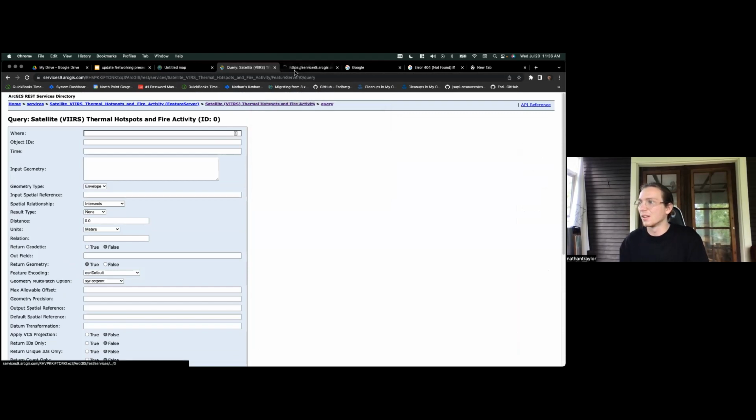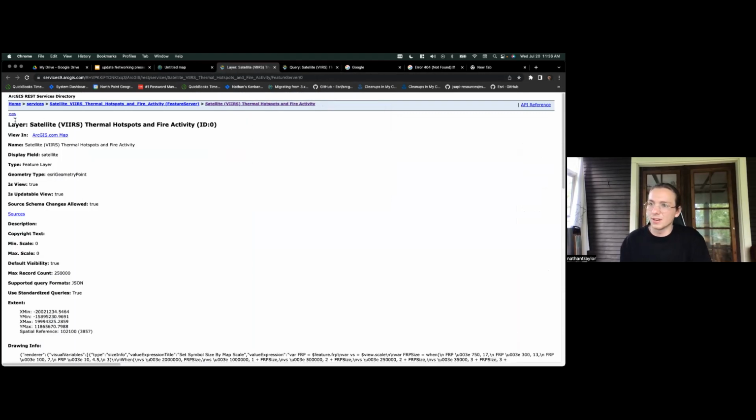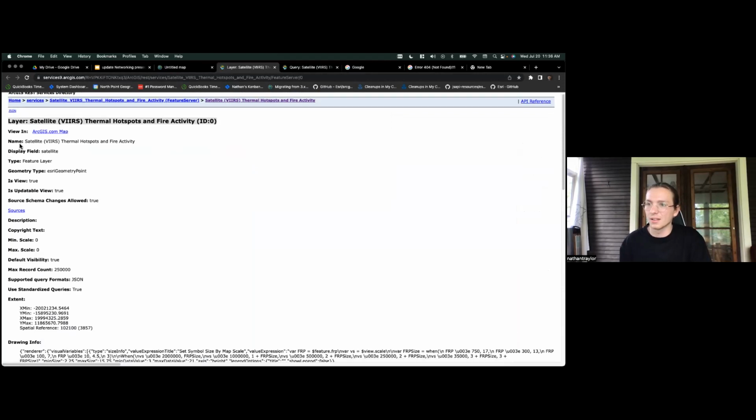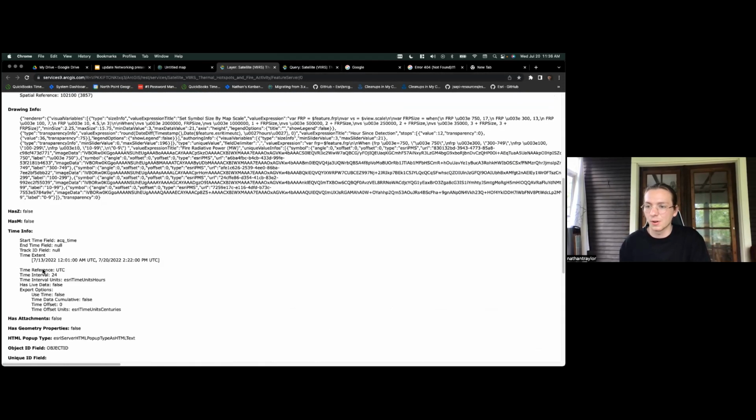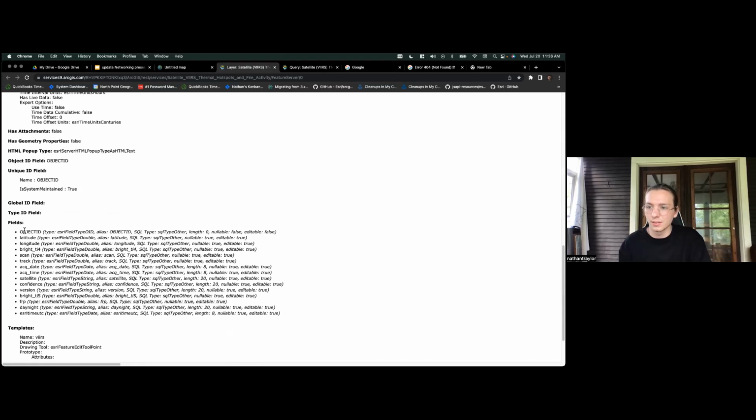This is the endpoint for the feature layer, and it has all of the information about this feature layer, including the extent, the rendering info, and the field names of the objects in the feature layer.